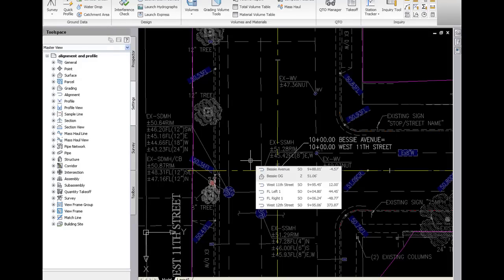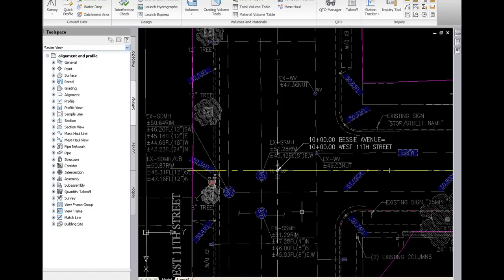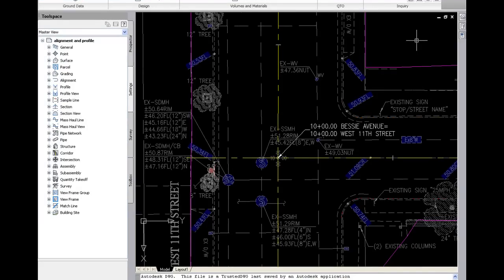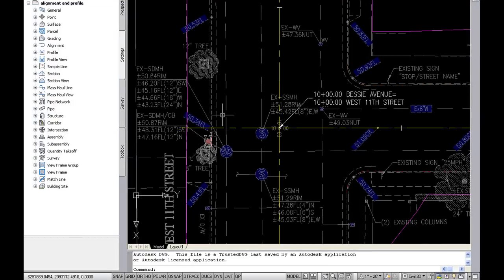So here I have a plan view of a roadway. There are two alignments. The alignment I want to talk about is the one that runs left to right, the yellow line that you see here. A lot of times, when we show the profile view for that alignment, we would like to show the profile view all the way over to here so that we can catch the curb and gutter structure here. Maybe we want to show the crossing storm drain pipe in the profile view that you see here. But in plan view, we really want to just show the alignment starting here. So that's kind of a conundrum. What do we do about that?